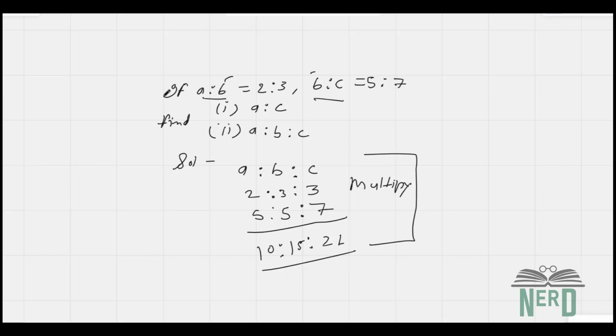So now the question is asking you to tell what A is to C is. So we just have to put the values here. A, as you can see, is 10, and then C is 21. And exactly here it is asking the same. So now you have to put in all the values, which we already have. So the answer will be 10 is to 15 is to 21. I hope with this method you'll be able to understand what we are talking about.